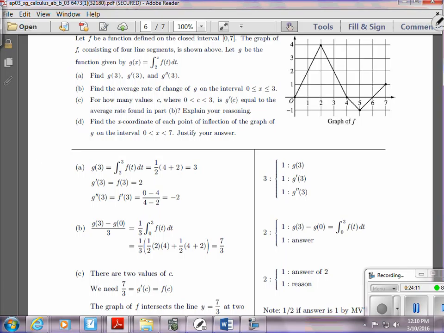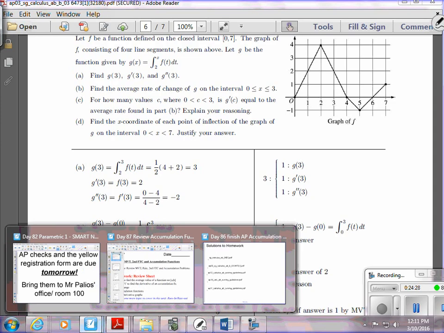Every free response question is worth 9 points. The whole test has 108 points. You have 54 points for the multiple choice and 54 points for the free response. So you have 6 free response questions, 9 points each, which makes up half the points that you can get. You don't have to get 108 out of 108 to get a 5. You have to get like a 70 out of 108 to get a 5.